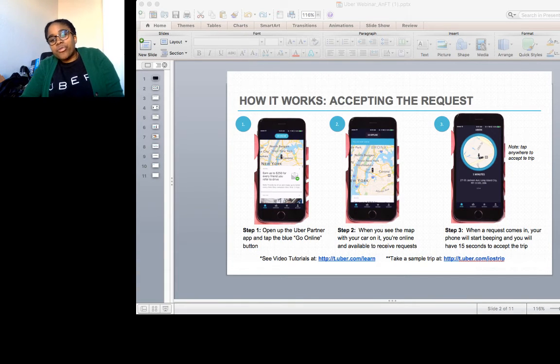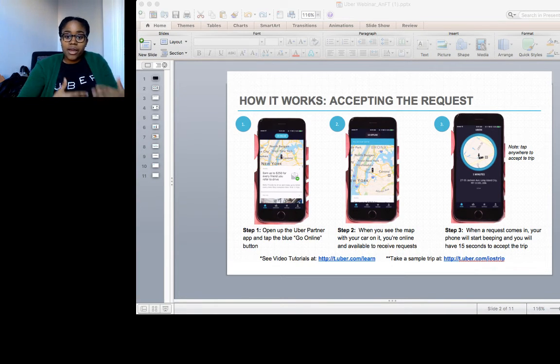What about rent a car with Uber? All right, so Uber has a program with Enterprise. You'll be able to rent a vehicle through Enterprise with Uber. The thing about that is that we would have to see your profile and give you some more information about renting the vehicle. It comes out to be a fee every week, so it's about 230-something dollars for that Enterprise vehicle every week. We'll be able to assist you with that, and it's pretty easy to get a vehicle. It's a 250 deposit, but we'll be able to assist you with that.